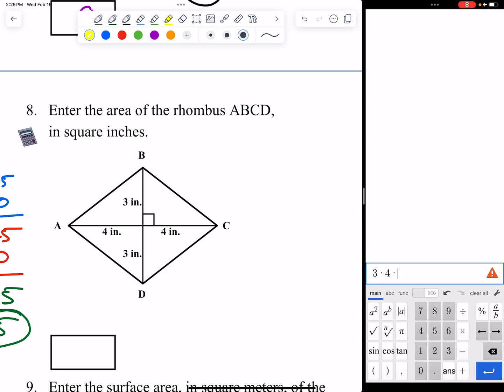But can you see a very awesome pattern with the rhombus? Can you see any consistencies? Anything that is the same? Hint, hint. So can you tell that this rhombus has 4 triangles that are the same size? And I know the area of a triangle. The area of a triangle is 1/2 base times height.